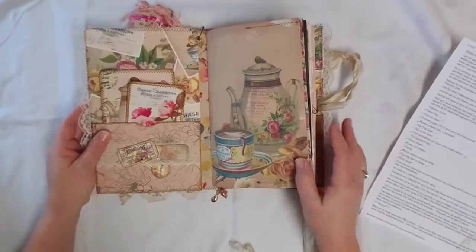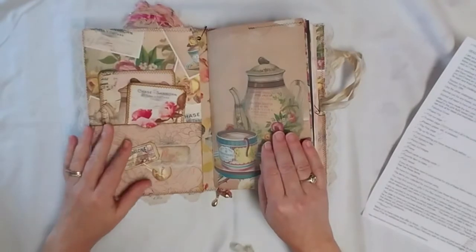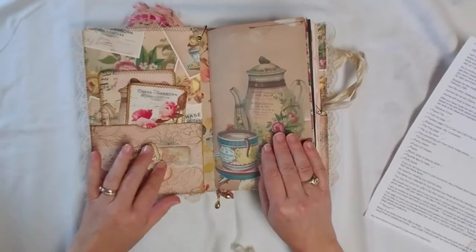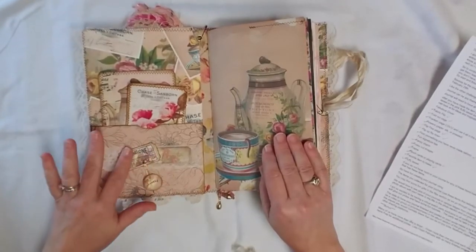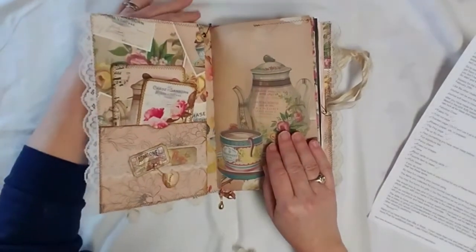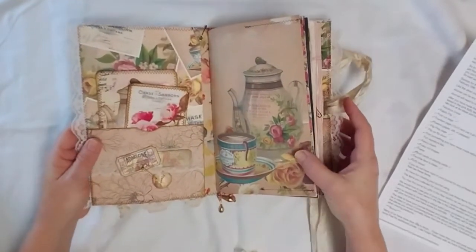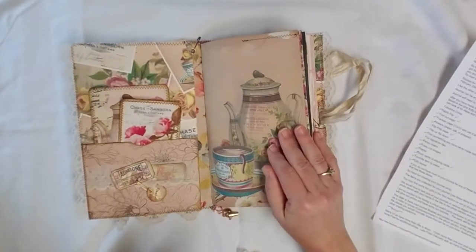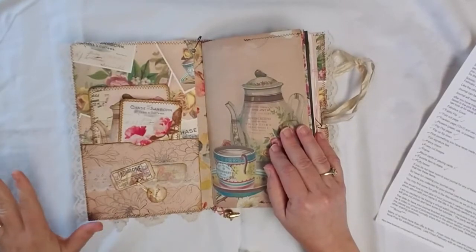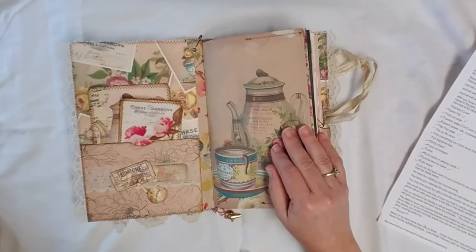So we go into the journal. When I first got this digital kit, I started out just making a bunch of little different ephemera items. I had mistakenly printed the entire kit on copy paper, and some of it I wanted on a thicker paper, a cardstock or something like that. So I just started going through making all sorts of ephemera, some collage ephemera, and so I had a lot of ephemera already made.